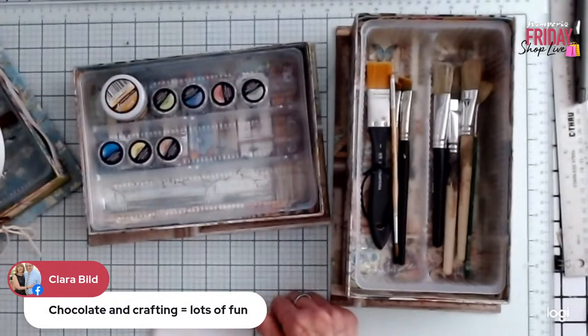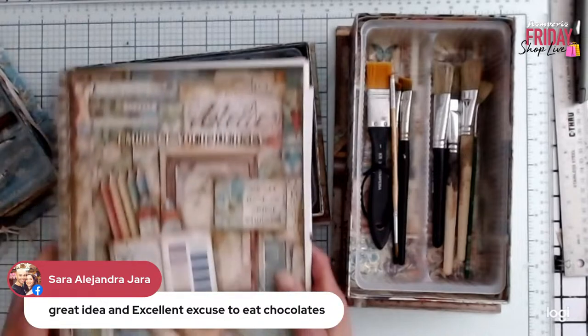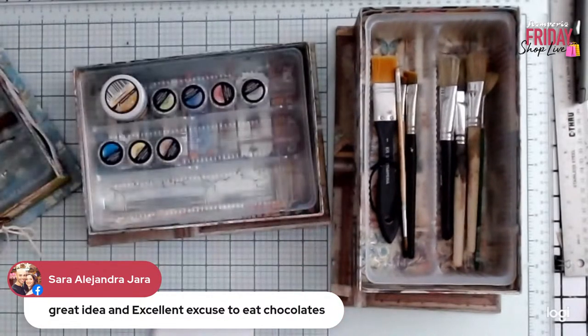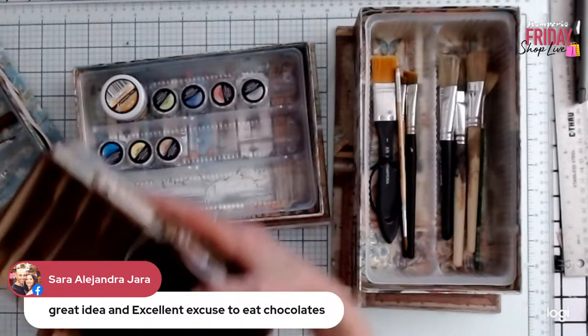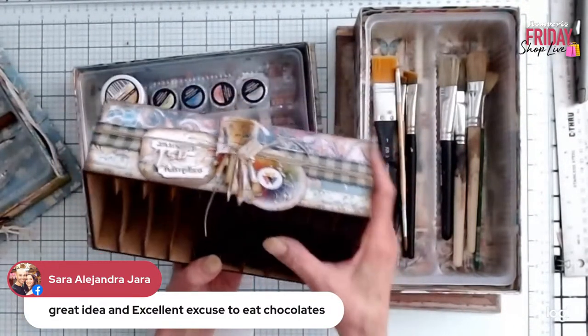Hey, Clara is saying chocolate and crafting, lots of fun, of course, always. Well, yeah, you know, it's kind of like coordinated now. I mean, I just feel so classy. I've got my little book and my boxes. But here, I'll show it since Sarah wasn't here when I showed it off. Yay, yippee, skippy, look at this.